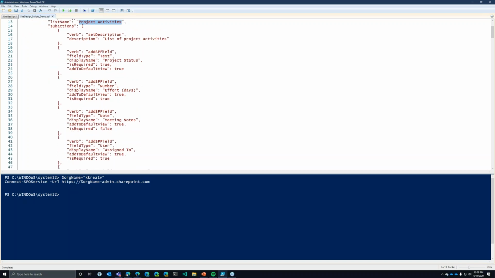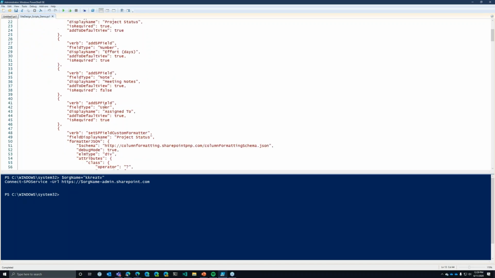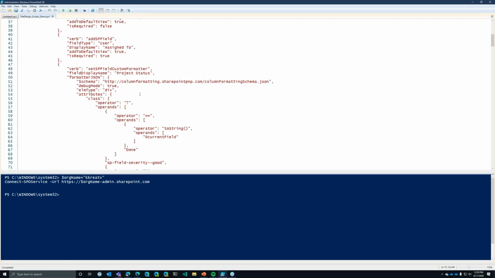I'm setting a description, I'm adding some SharePoint fields, but I'm getting a little bit more advanced here by using some samples out of the GitHub repository for the PNP team to do things like column formatting. So I'm just going to demonstrate very briefly that I'm going to build some new lists every time a site gets created that's using my template. It's going to build a couple of lists, and it's also going to establish some columns in those lists, and then it's going to apply some column formatting to those columns. Which is kind of neat.